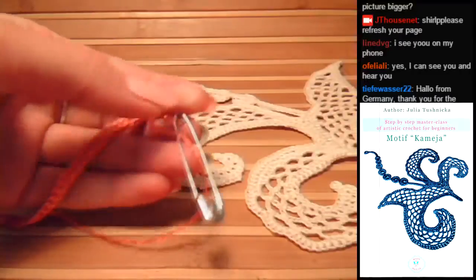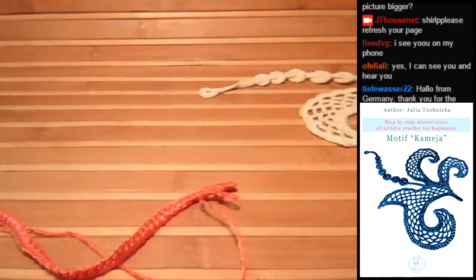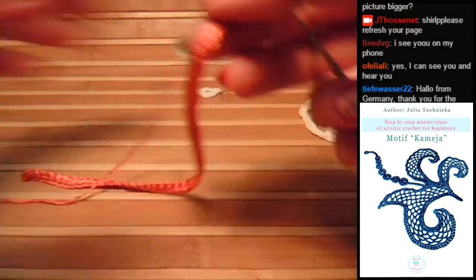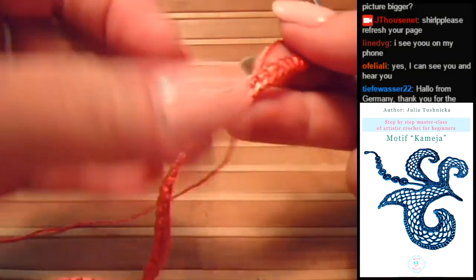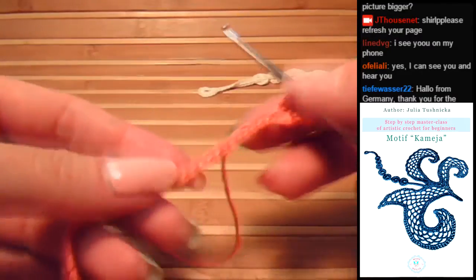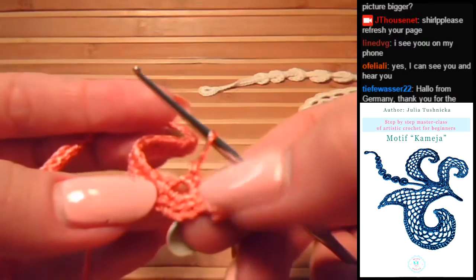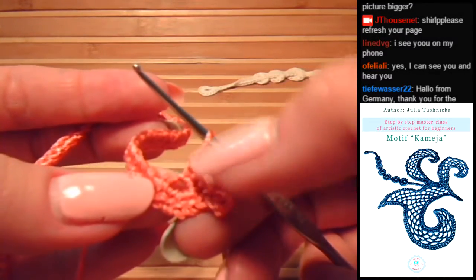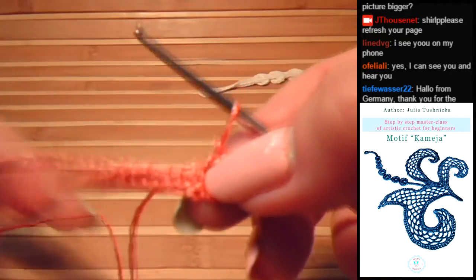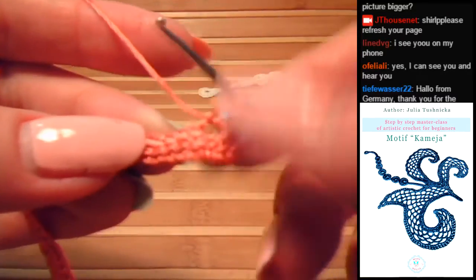So we have this beginning I prepared for you from this viscose yarn. I have here this big chain, 50 chain loops, and I already made the first top row. Now I am in this moment in the last chain loop. I made here 3 stitches and I start to make the inner row, and now I will work with this inner row. It's not so easy. I need to explain how to work.